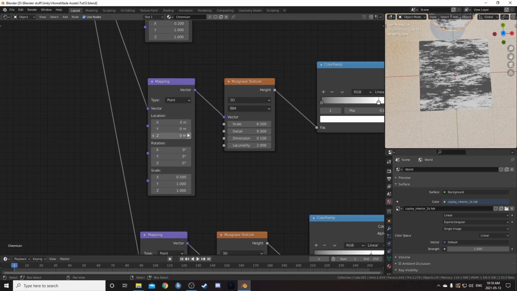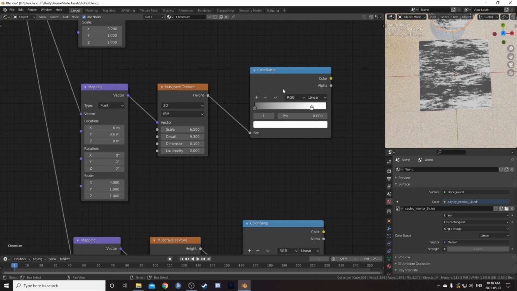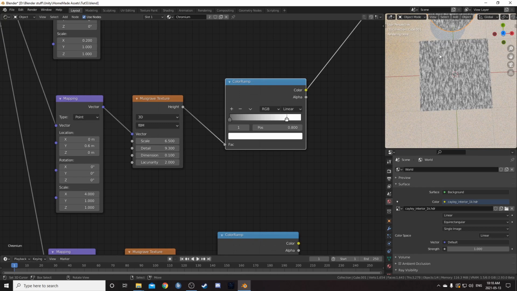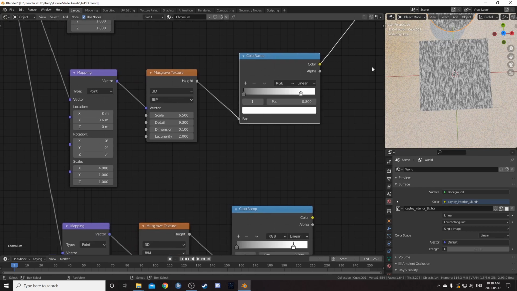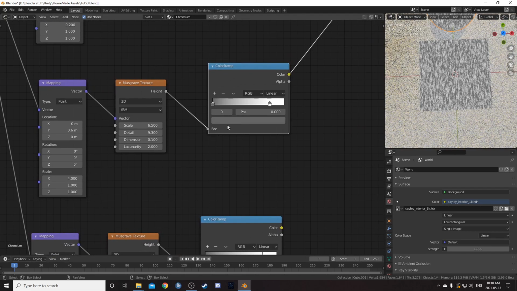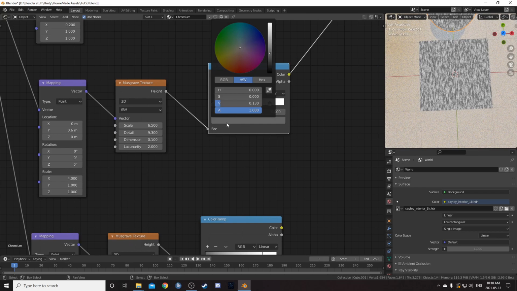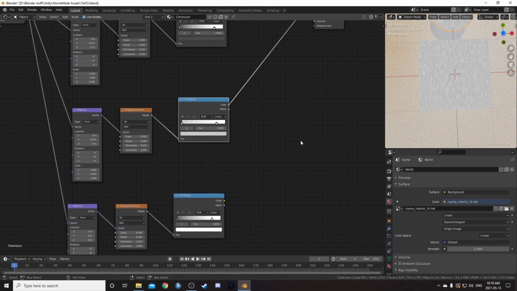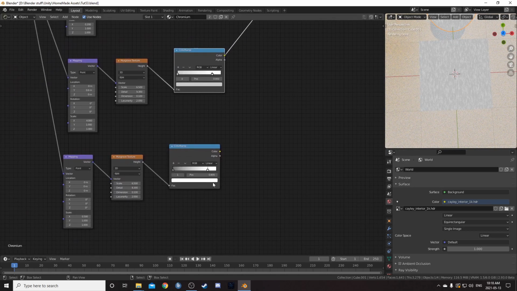Let's take a look at the fourth one now. Let's start by changing the Y location to 0.6, and then we'll do the X scale at 4. Let's take a look at this guy. You can see again it's stretched along the Y-axis this time, and it's a little bit smaller. Let's change the value on this bottom flag on the color ramp here. We'll change it to 0.6. So this is actually going to be much lighter. This is going to exert much less influence on the pattern.